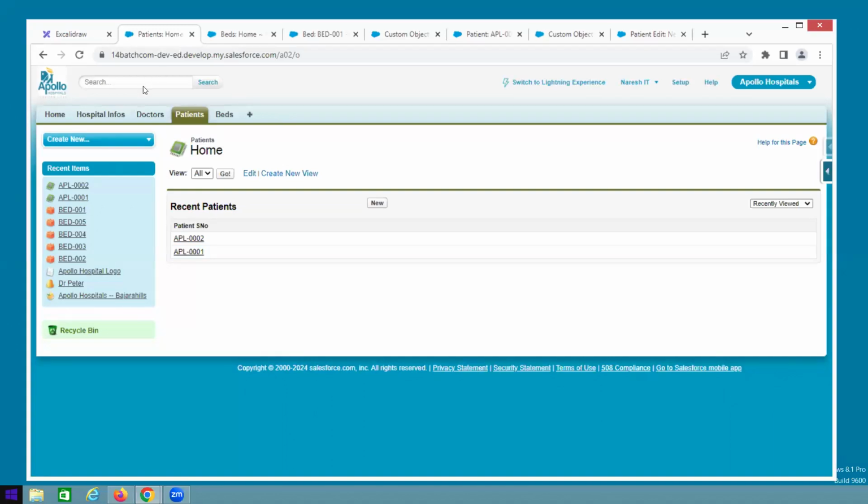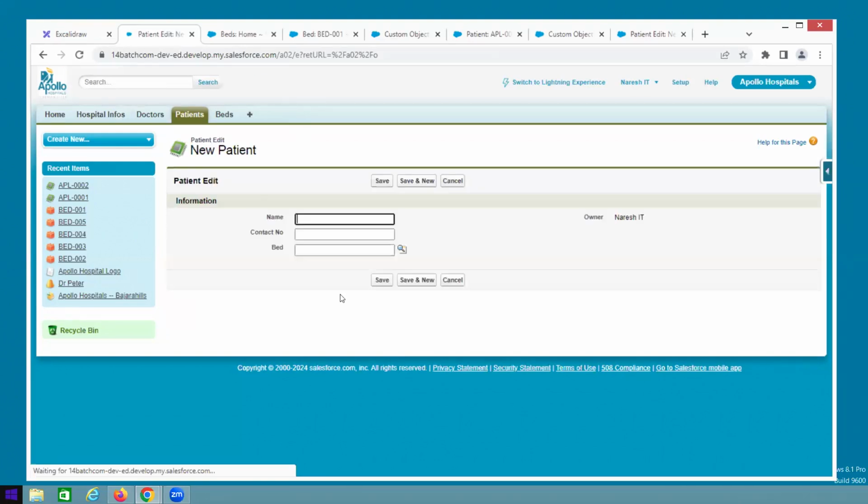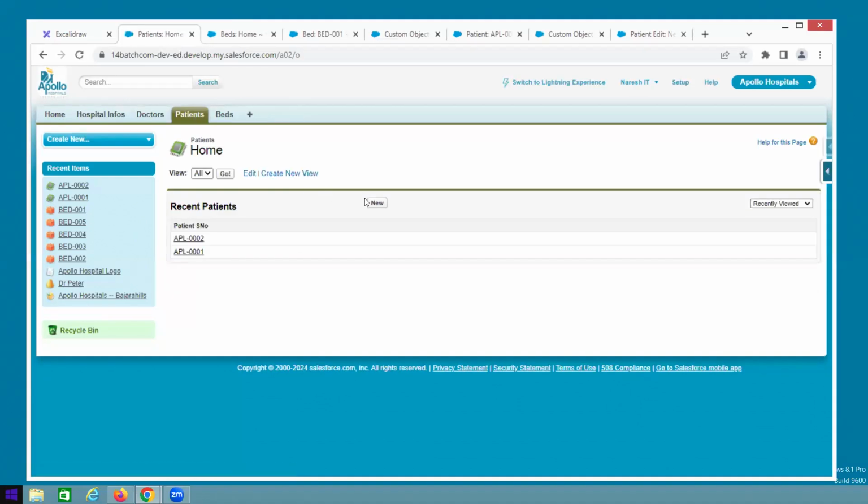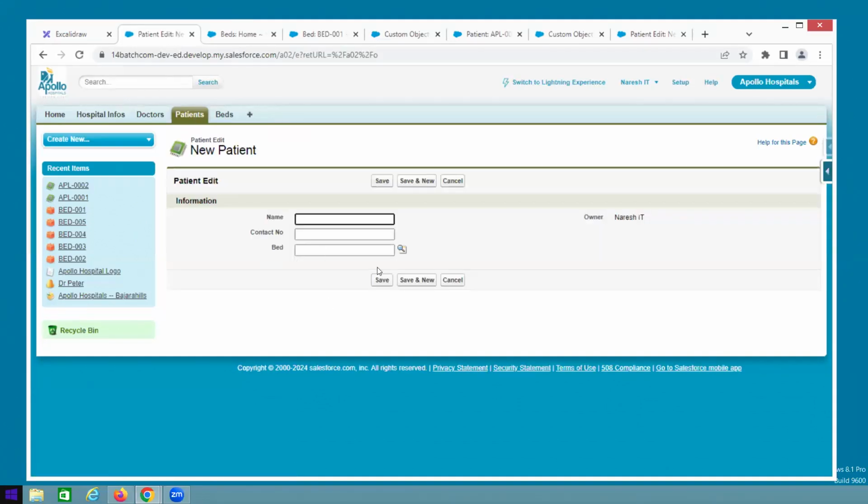Understand? See here, I want to create only outpatients. In real time also I saw that people create an outpatient object, and within that they didn't create a bed relationship. So only this data. And another one, those people are creating one more object, inpatient. In the inpatient, they created the total fields plus bed. But if you compare these two objects, outpatient and inpatient, what is the difference?